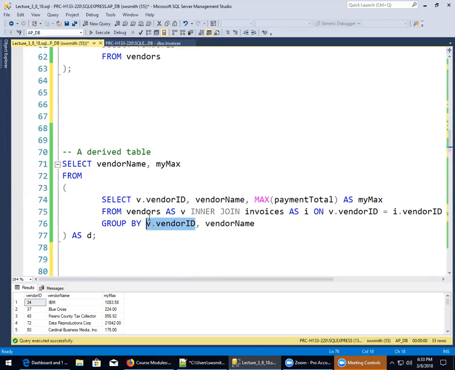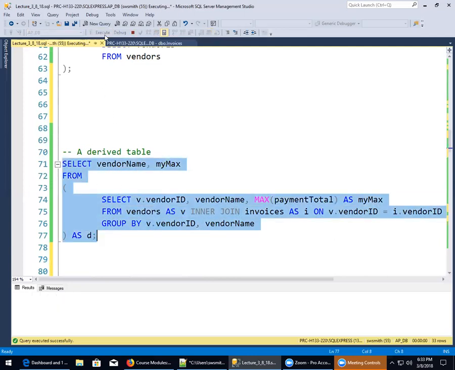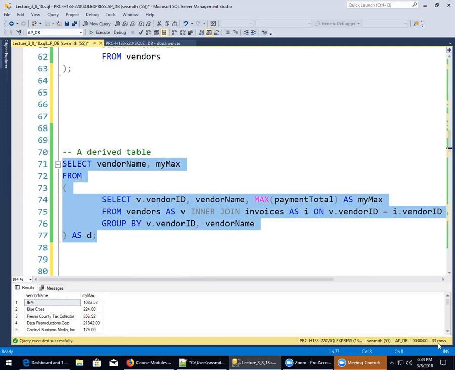So I have to select and group by the vendor ID, but I do not want to output the vendor ID. So from this, I can hide that, and I have the derived table inside of here. Now, when I execute this, I still get 33 rows. I only get this subset of them.